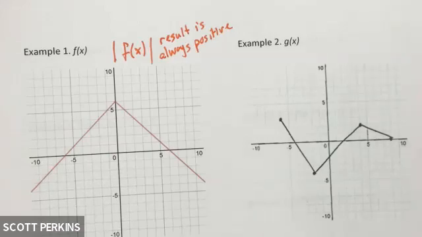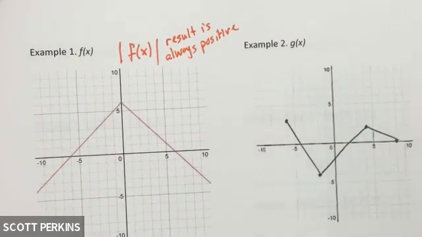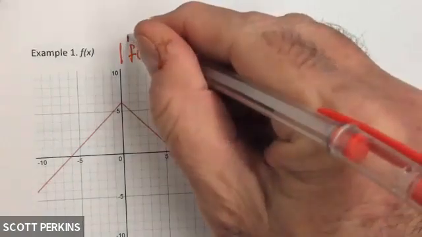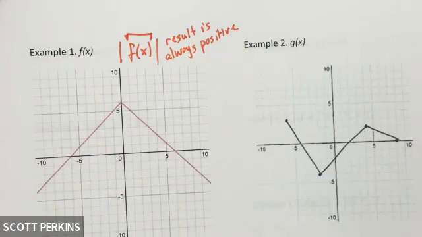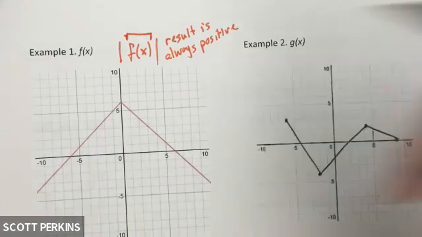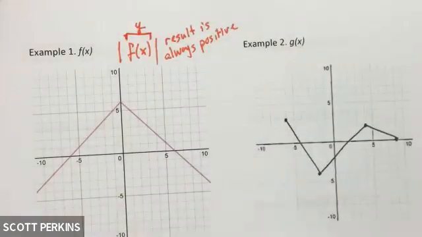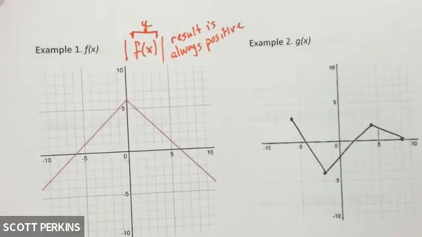So what that means is when you take the absolute value of a negative number, it becomes positive. When you take the absolute value of a positive number, it stays positive. Okay, so once again, I've reminded you of this two other times, but I just want to make sure: this f of x notation is just my fancy college algebra notation for saying what? What value? The y value. So we're going to take the absolute value of our y values.